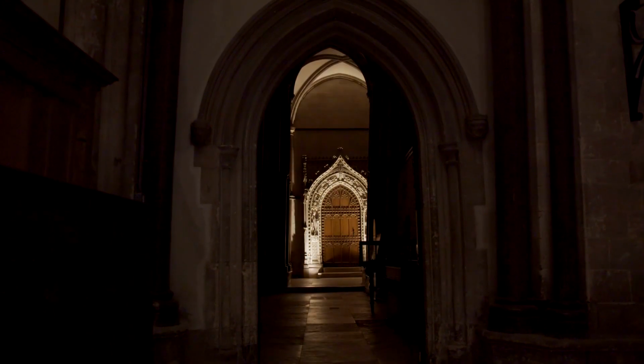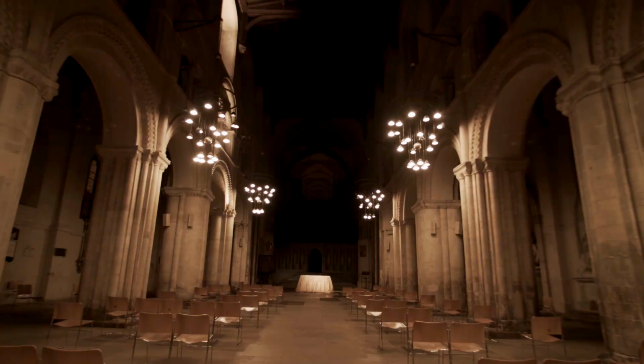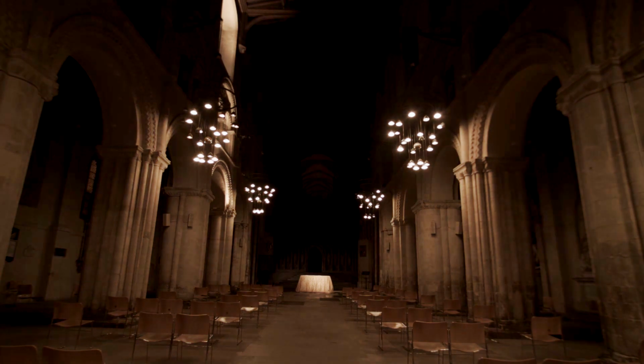When greater flexibility is required, each of the lighting fixtures can be raised or lowered in intensity to cater for that event. When the cathedral is being hired out, the company can use an industry-standard connection to take control of the lighting. We all know by this point that LEDs are very energy efficient.